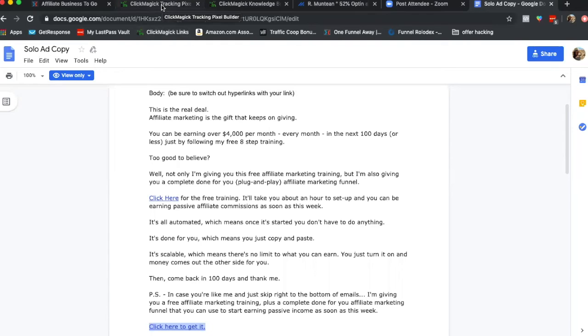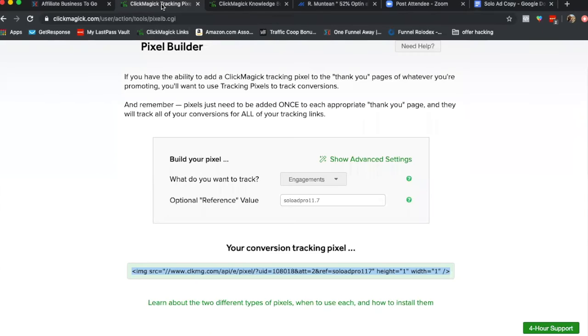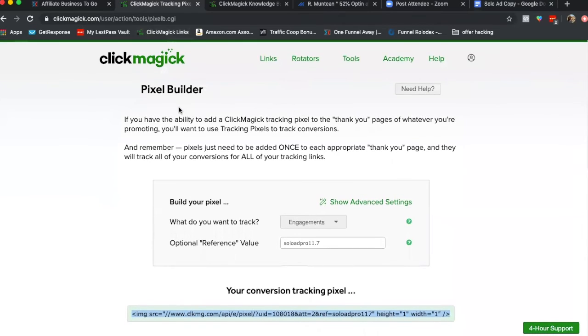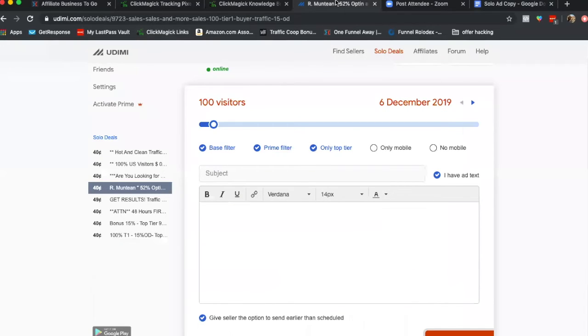And this is just important for your own sake to make sure that for one, that the solo ad provider is working, that you're getting the clicks that you're promised, because it's up to you to track things, not them. So you track it on your end, so then you know that you did get the 100 visitors that you paid for.